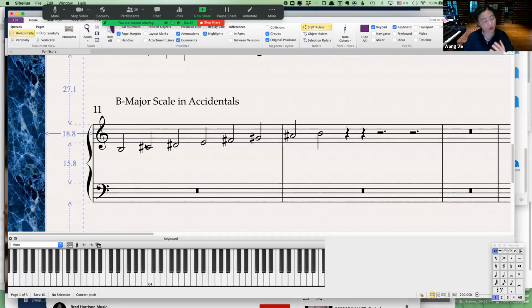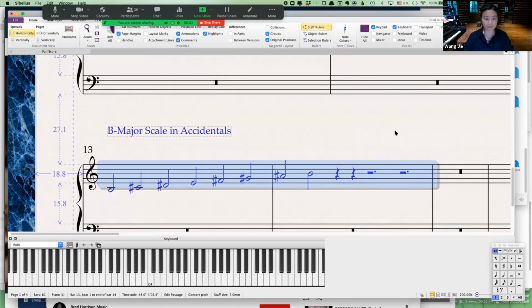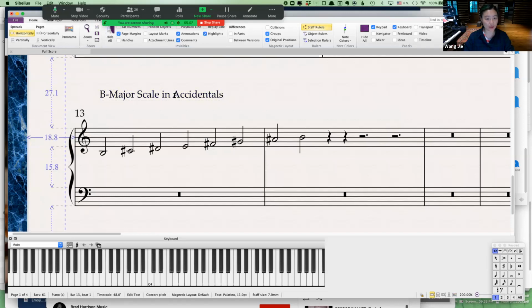So it's a global application, and that is called a key signature. So I'm going to copy this to the next line. All right, we're going to copy it to the next line. So right now, we're going to do this B major scale in key signature.